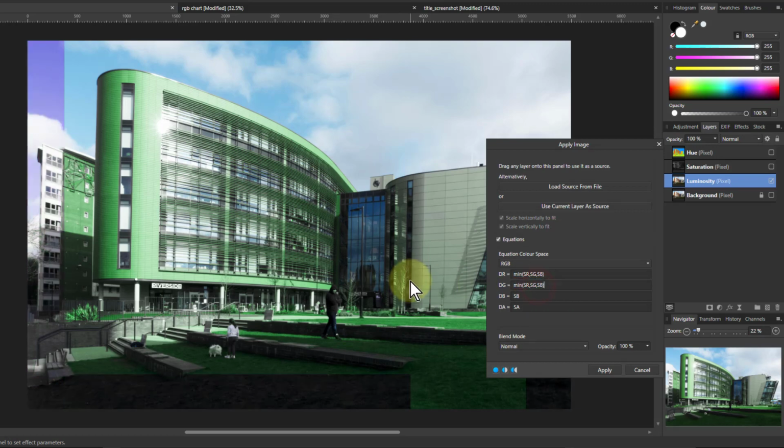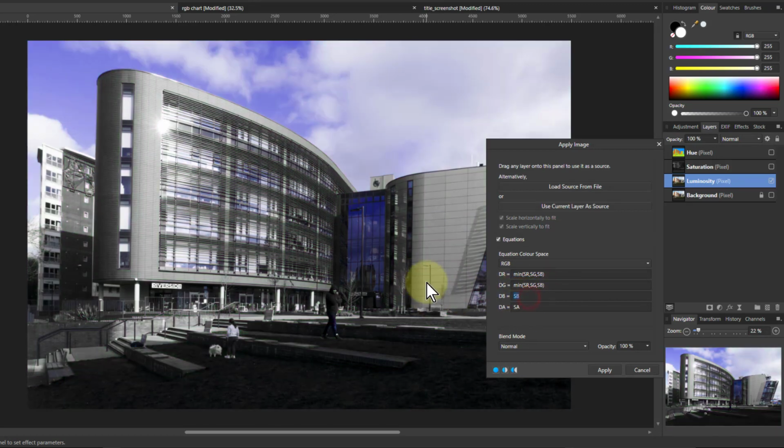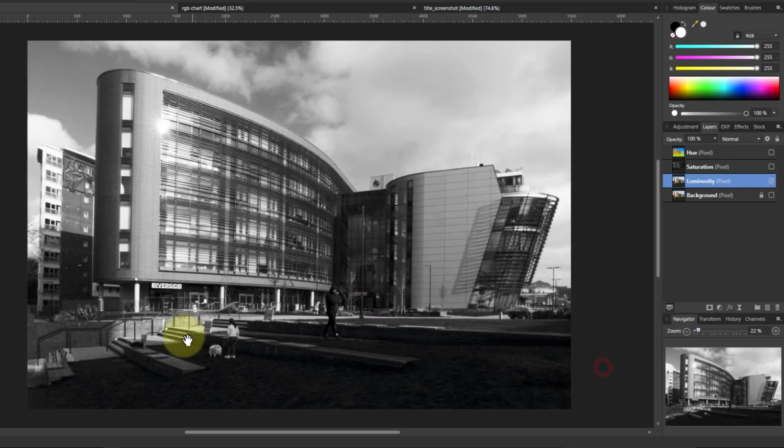And put this one in here, and this one in here. And there we've got this black and white layer, and it's a measure of how white it is. So clouds, yes, the clouds are going to be white. And down here, this is dark, there's not much whiteness in here. And that's, of course, what we might expect, which is great.